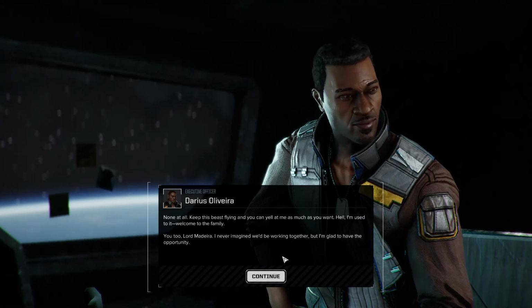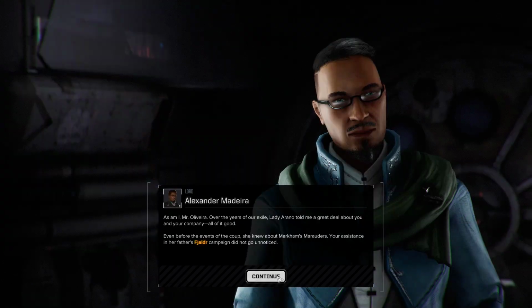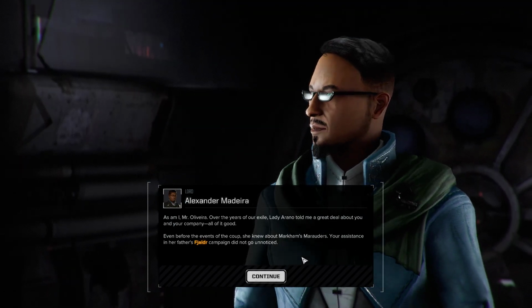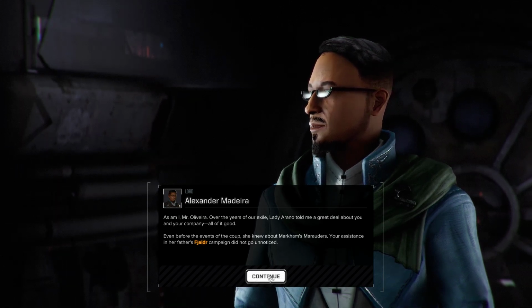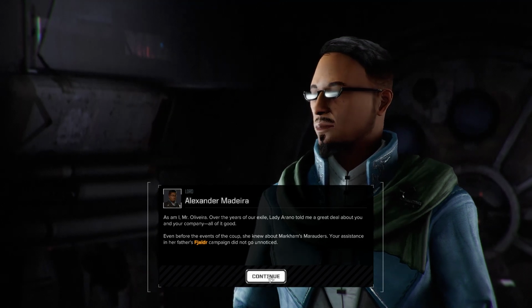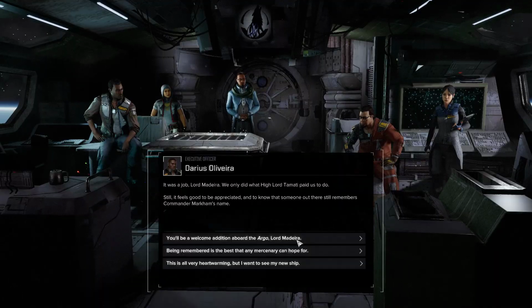Welcome to the family. You too, Lord Murdera. I never imagined we'd be working together, but I'm glad to have the opportunity. So am I, Mr. Oliveira. Over the years of your exile, Lady Arano told me a great deal about you and your company. All of it good. Even before the events of the coup, she knew about Marcus Marauders. Your assistance in her father's campaign did not go unnoticed.